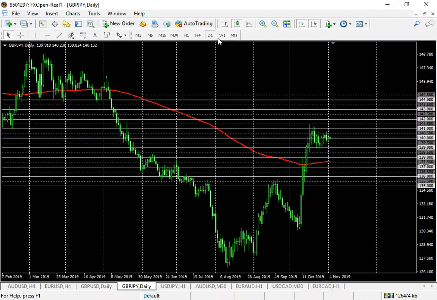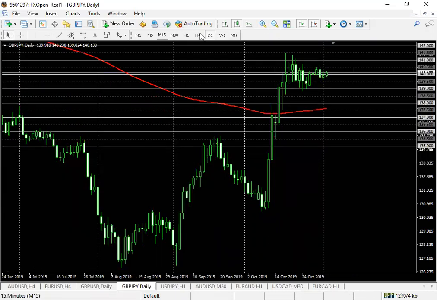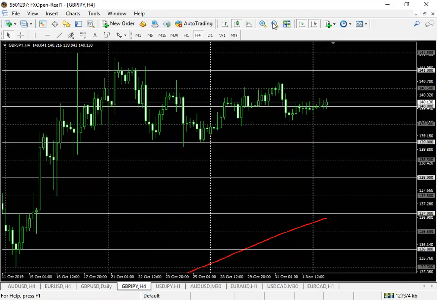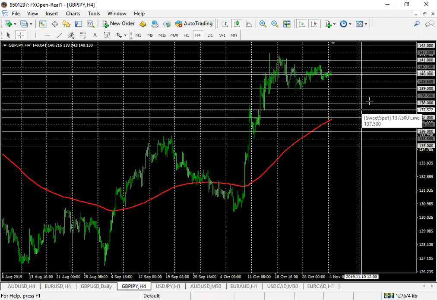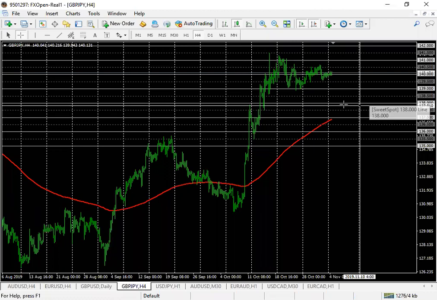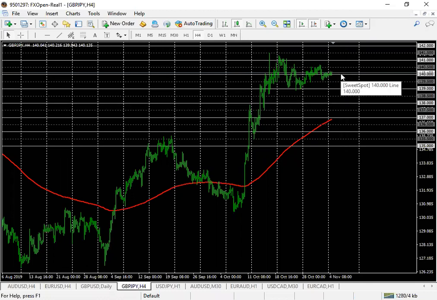Now we can see it broke above the 200-day moving average, and I'd like to see a pullback similar to the GBPUSD setup, and a rejection at around 138 would be something I would be really interested in. So about 138. There's also your moving average on the 4-hour time frame, and that is about 180 pips to 200 pips in total in terms of movement.